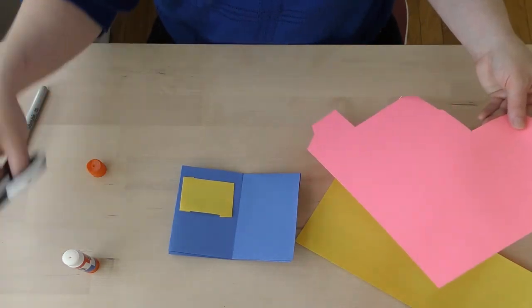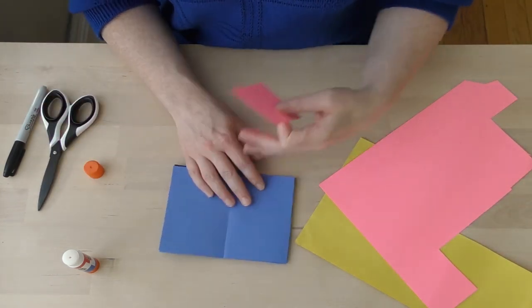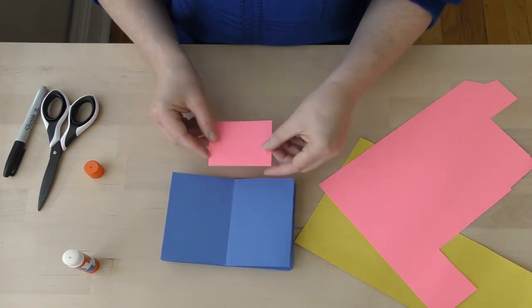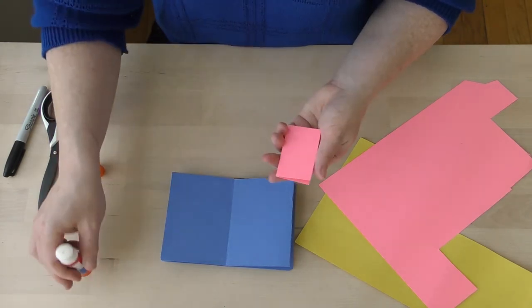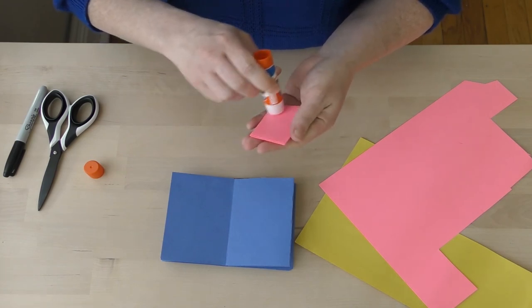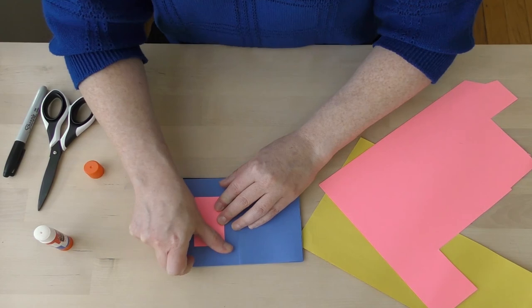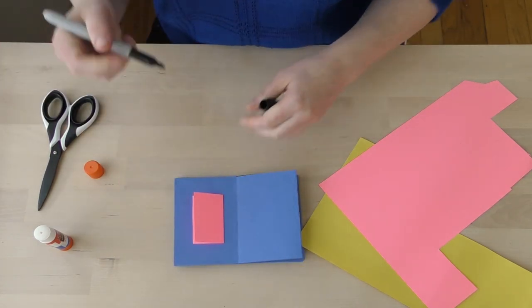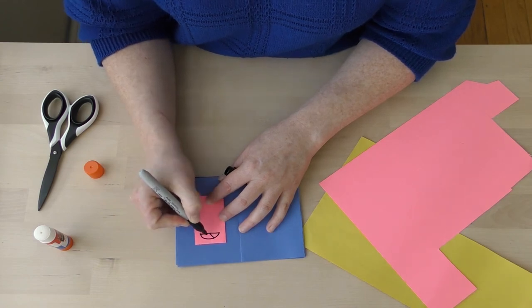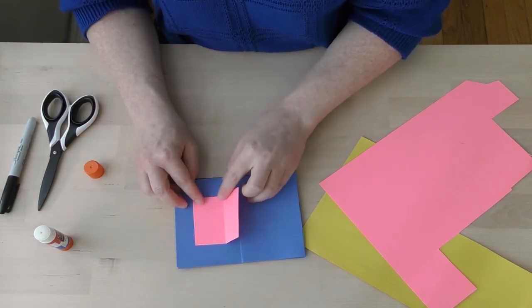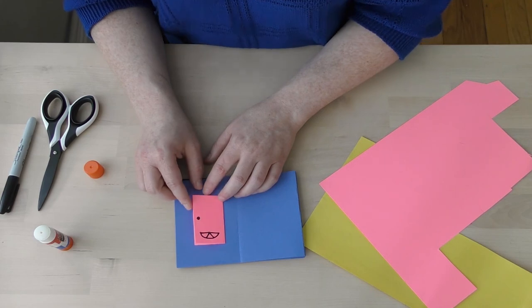And then to do a door, I'm going to do a pretty simple one where it's just a rectangle and a pretty small one. But you could make yours lots of different shapes, lots of different sizes. It's really up to you how you want to do it. So I just cut another rectangle and then I folded it. I'm just going to fold it in half and put some glue on it. And again, it could be lots of different shapes and sizes. And then I'm going to find another place. So I have this page open. I think I'll put my door here. And I think just for fun, I'm going to draw mine to look a little bit more like a door. So I'm going to put a doorknob on it. And I think I'll put a window. And then I could come in later if I wanted to put something inside the door, like a picture, glue something in. But maybe you don't want yours to look like a door. Maybe it could be something totally different, like a bookshelf or whatever your mind can come up with.